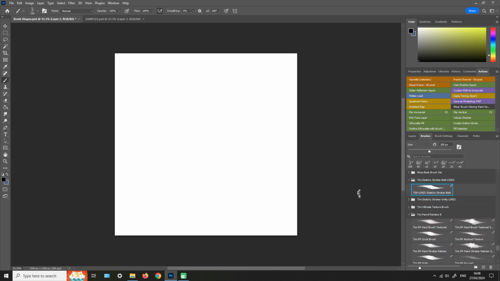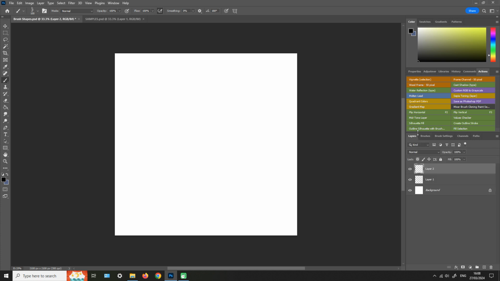So the first thing I do is just pick any brush, either one that I've already made or one of the general Photoshop brushes, and I need to make a brush shape. So I have a white background, create a new layer, and it really depends what type of brush you want to make, but for the sake of example I'm just going to make a really textured brush. Sometimes I have a really specific idea what I want to create, and sometimes it's good to just explore a bit and see what happens. So we'll do the latter approach for this one.